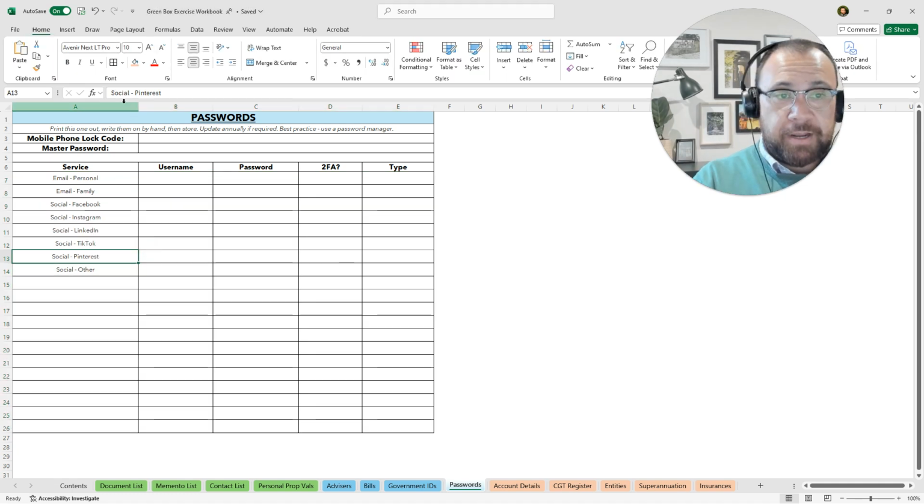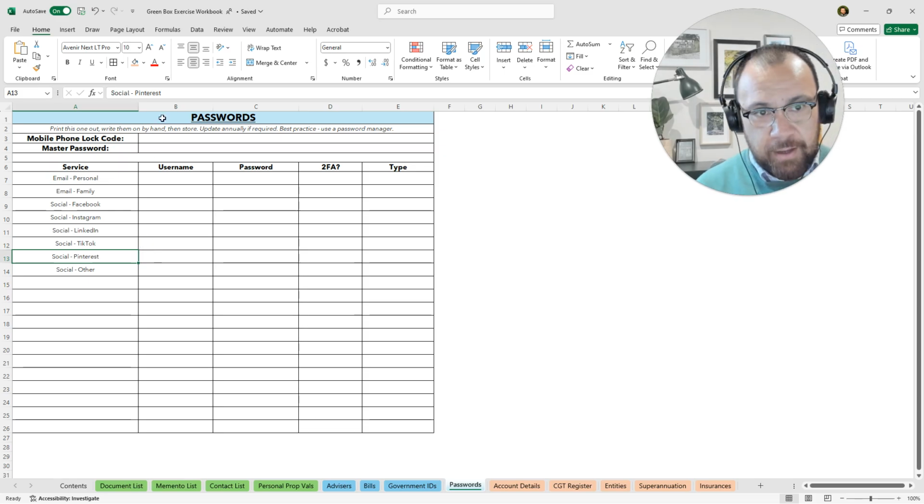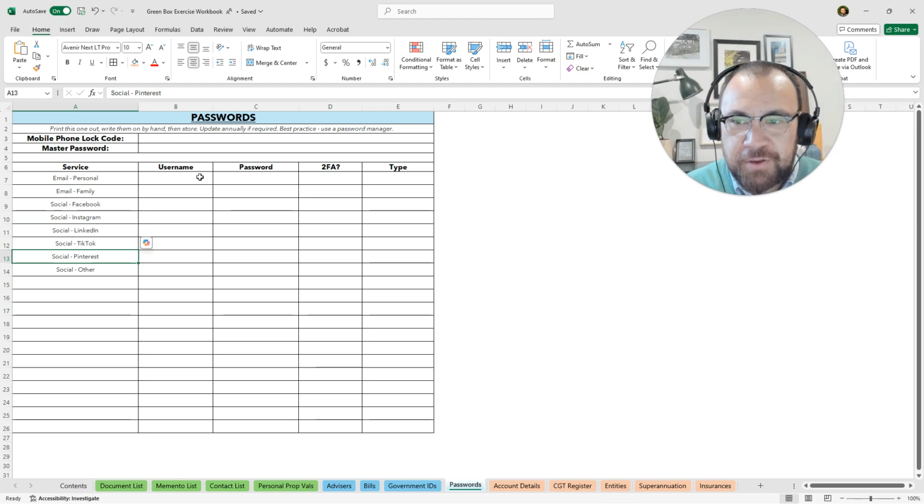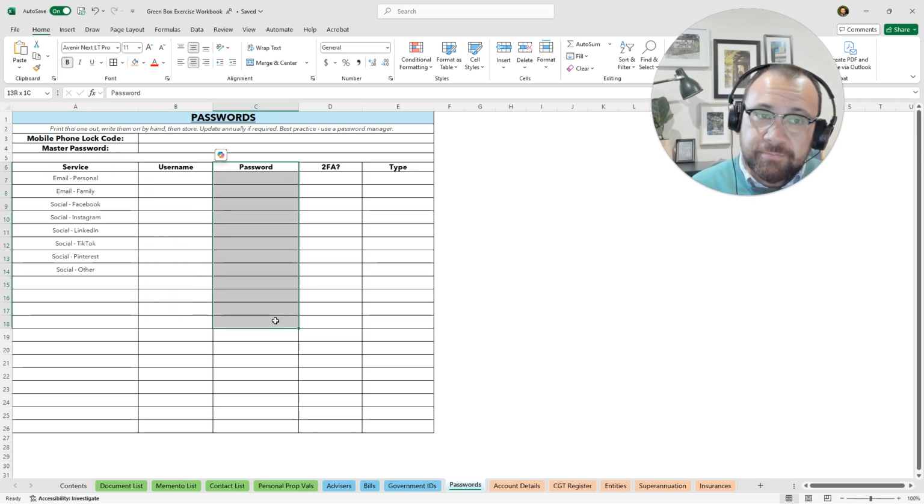If you don't have a password manager and you are still running passwords, again, this is something that I would print this out, write it out, do the password. It's kind of uncomfortable running all that in one place. So you may perhaps just put the usernames and have the password in a different location, potentially.